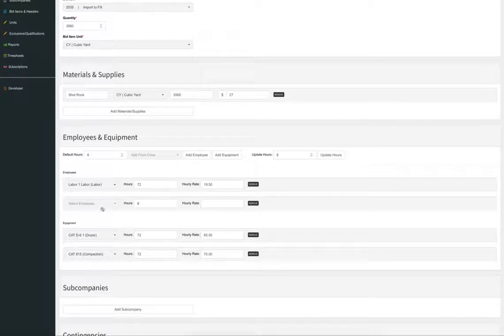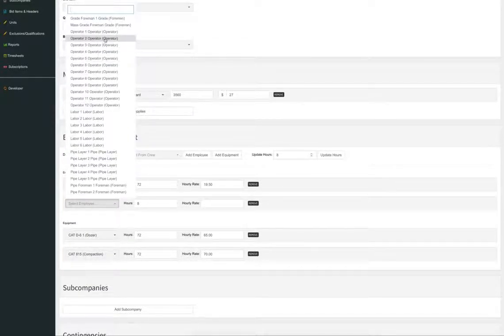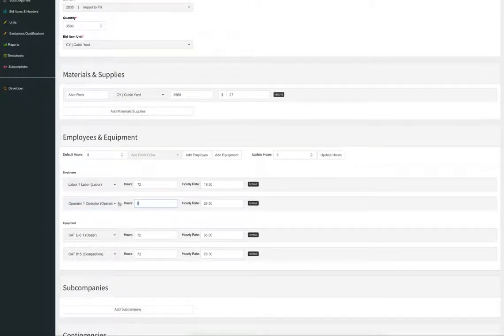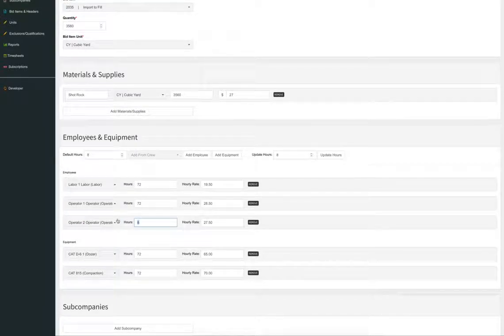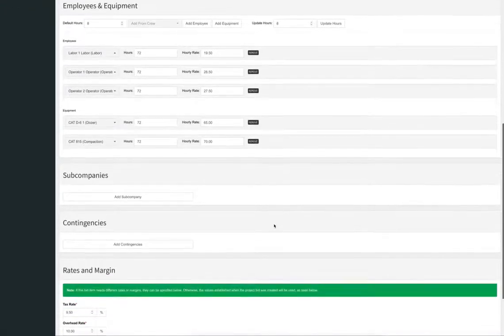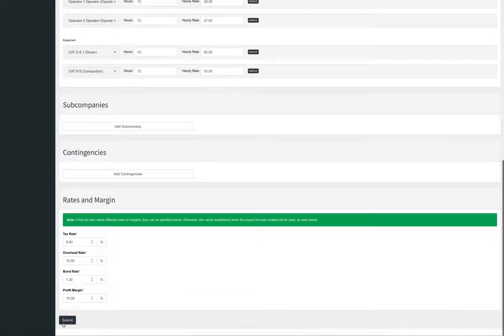They don't drive themselves. Operator 1 for 72. I'll add an additional operator, operator 2 for 72. I think we're going to be good on this, so we're going to submit.